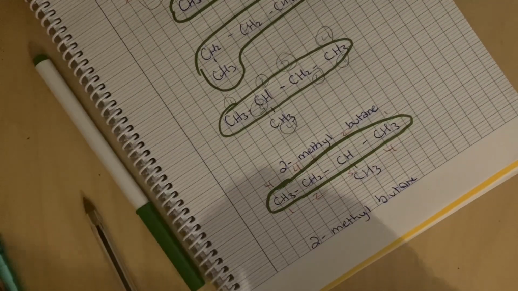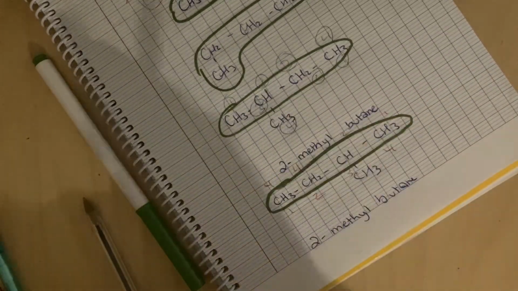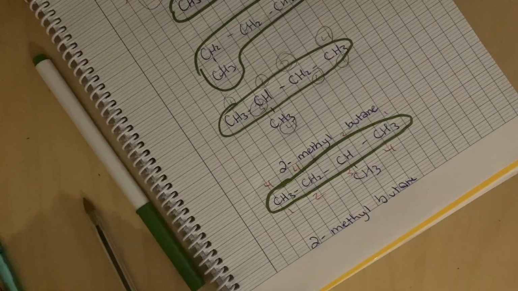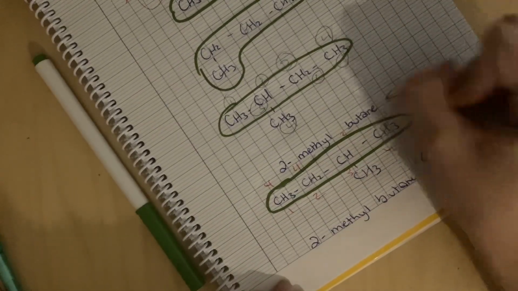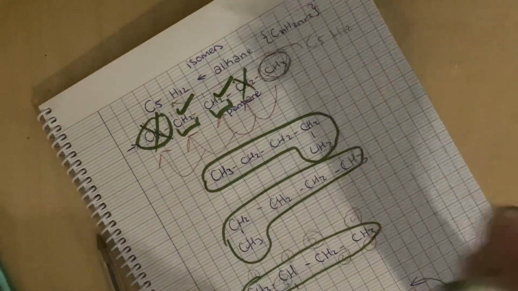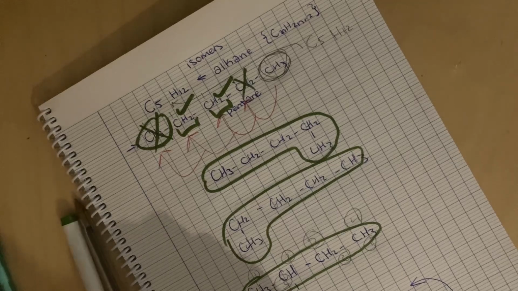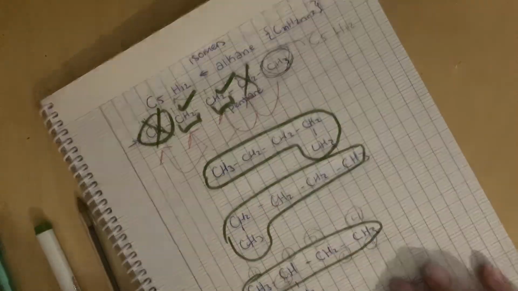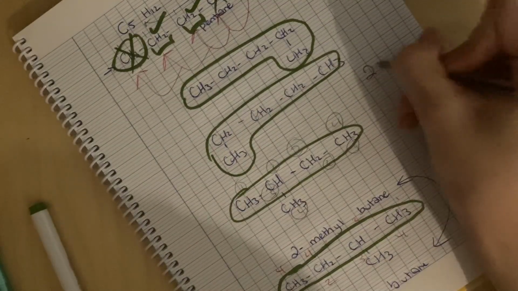And we can observe that these two names are the same, which means putting it here and putting it here doesn't make a difference. So how many total isomers do we have? This linear chain counts as 1, and one of these counts as 1. So we have 2 total isomers.